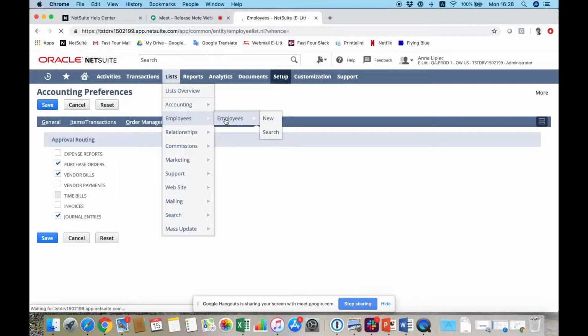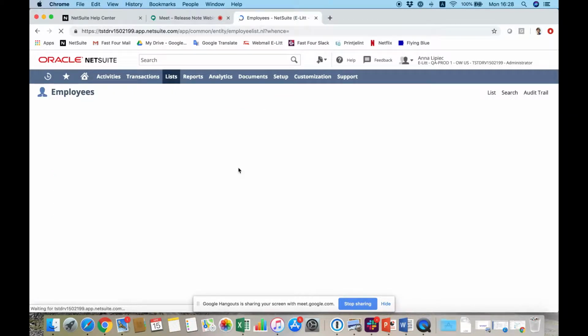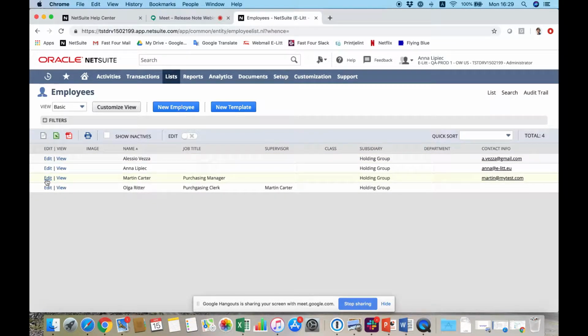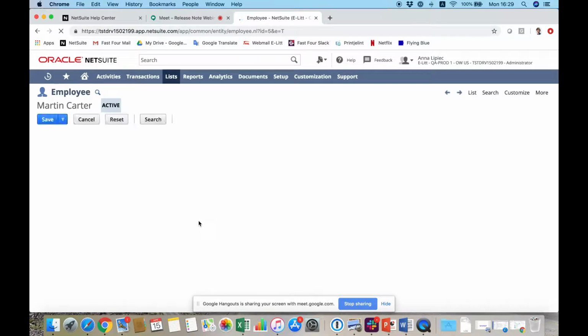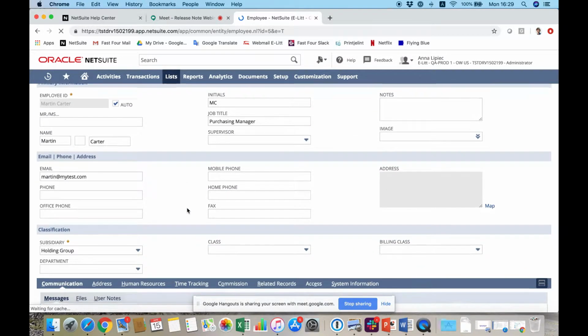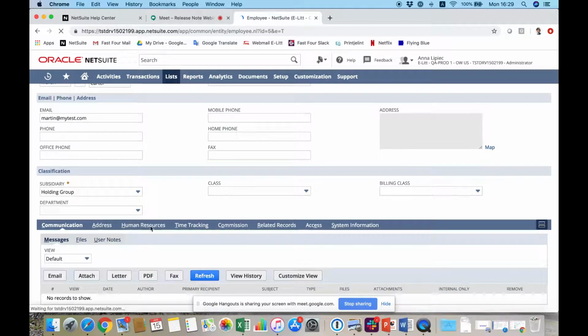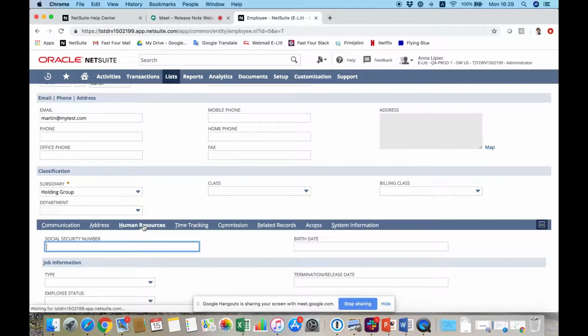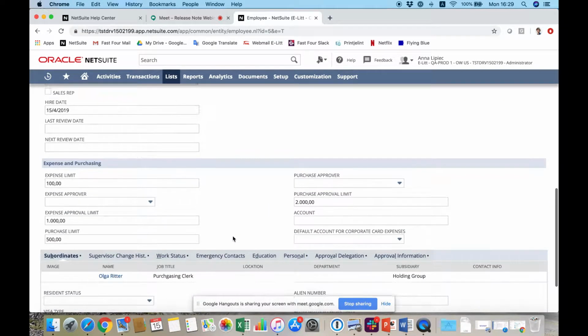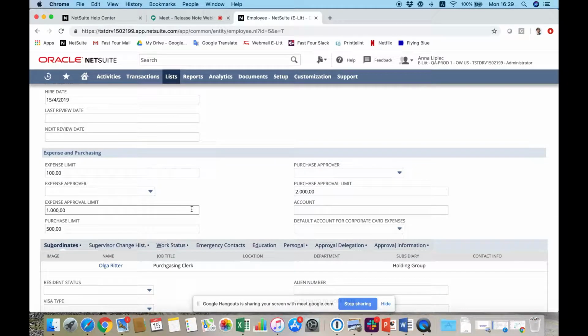If I go to the employees and I select an employee, I edit, and if I go to the Human Resources tab, we can see certain things here that were already available before.